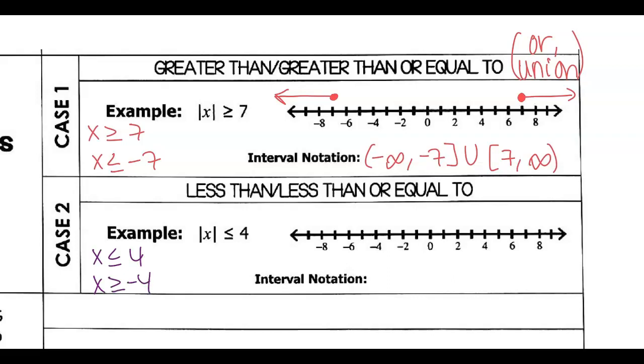So especially now that we have inequalities, we need to flip them, switch them if you want to say. It needs to be the opposite of what they currently are. And then you need to change the sign from positive to negative or vice versa. Just like we did before, take both of these and graph them on your number line. We're going to start at 4, and it should be shaded to the left-hand side. And then we have negative 4, and we're going to be shading all the numbers that are greater, so to the right-hand side.